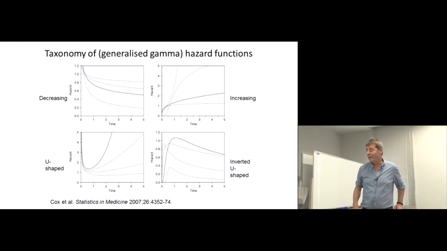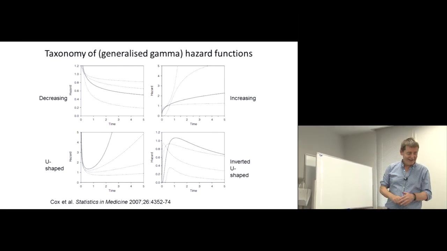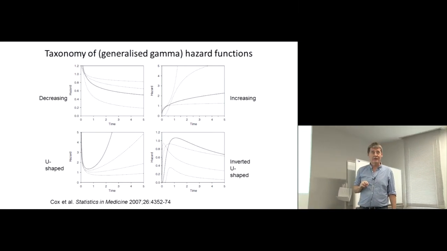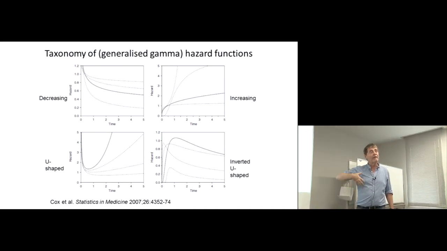These are examples taking the generalized gamma of different hazard functions. Remember what the hazard is showing. If a patient survives 6 months, 9 months, a year, if they make it to that point, what is their risk at that point of then dying? Now, if you think about it, for different interventions, you might expect the hazard to decrease and then maybe over time start increasing.